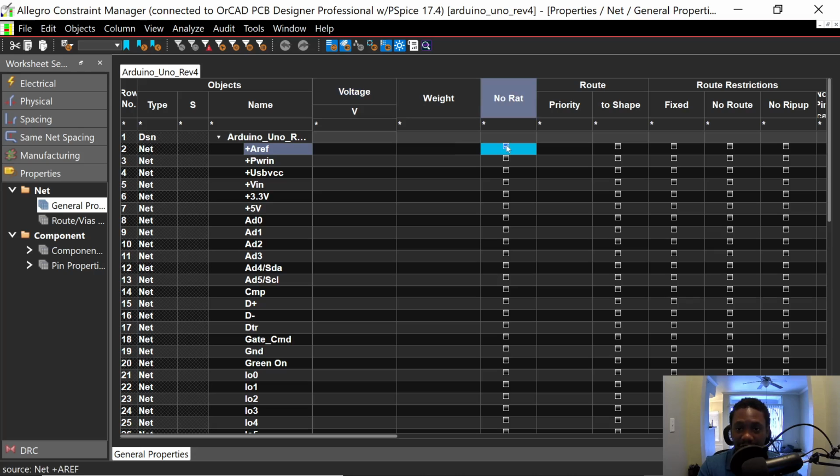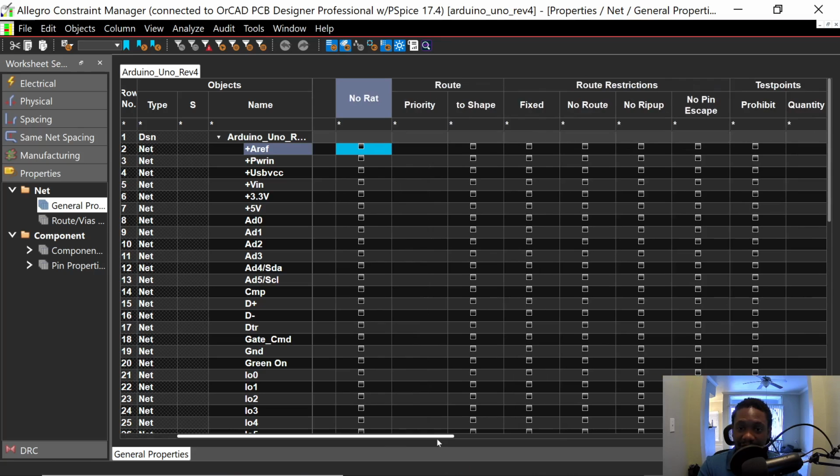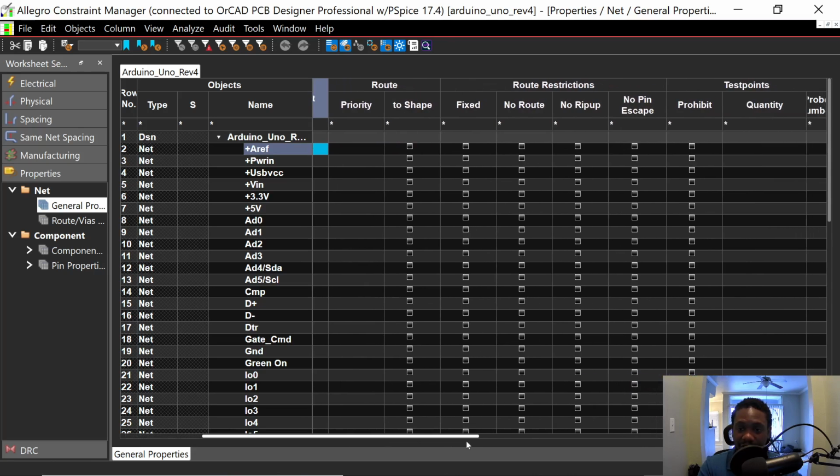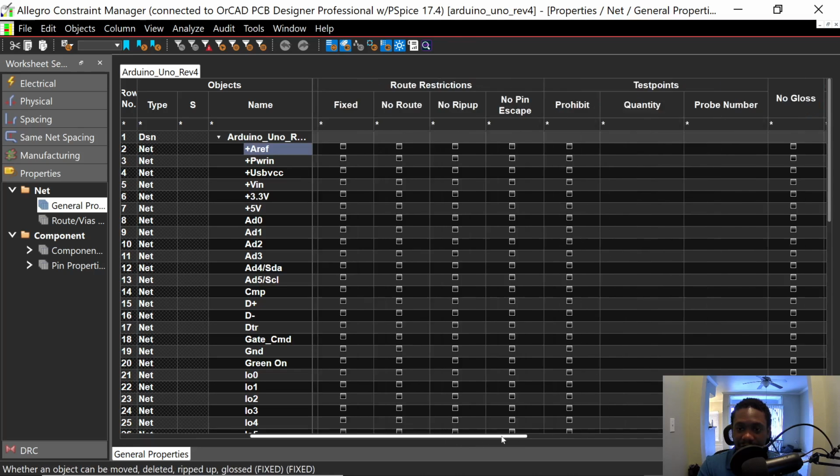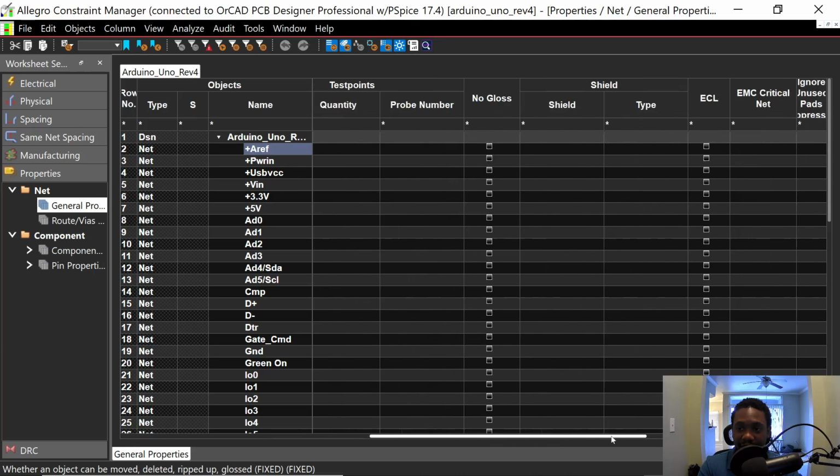Do you want to see rat's nest lines? Those are those little air wires. People call them air wires sometimes. Do you want to see those for that net? Do you want to turn that on or off? What's the priority level for these nets? Any restrictions you want to apply?